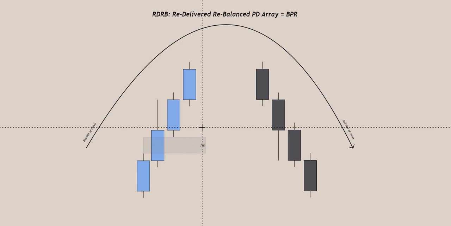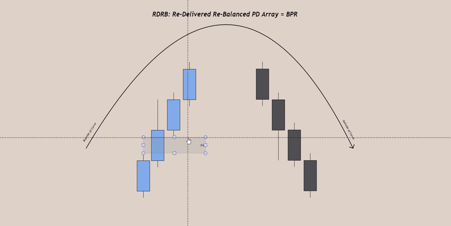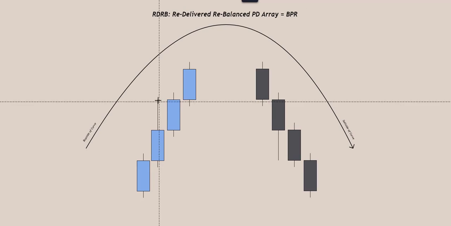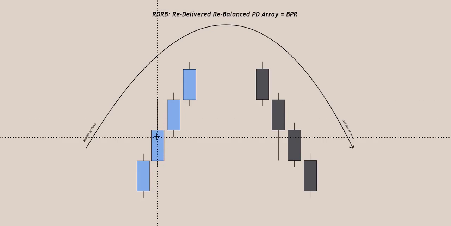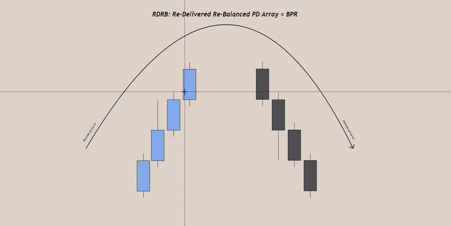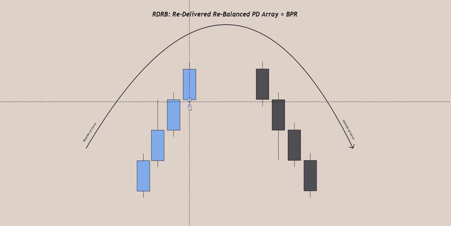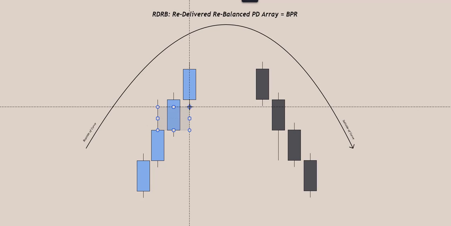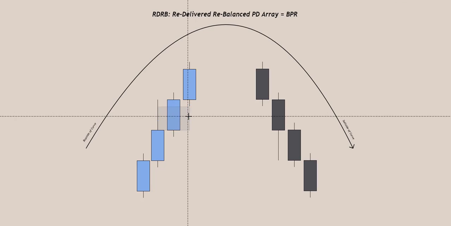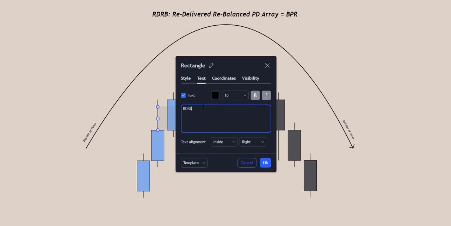Well, what an RDRB is, it's essentially a fair value gap, but now the first wick is going to be overlapping with the third candle's wick, sorry. So right here, we can see how this up close candle is the first candle in the formation, just like a fair value gap. 1, 2, 3 candles. But in this case, we have this first candle's wick high overlap with the third candle's wick low. And so we can look at the close price of this to the wick low of that to be an RDRB essentially.